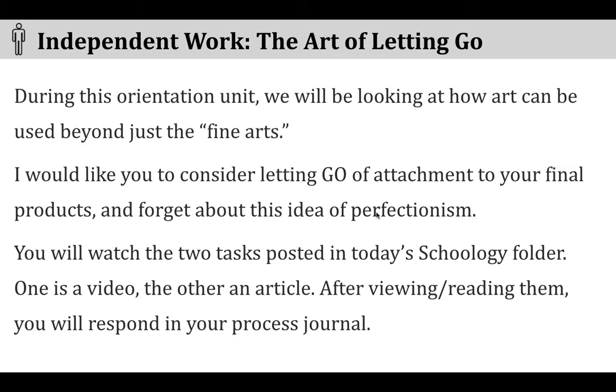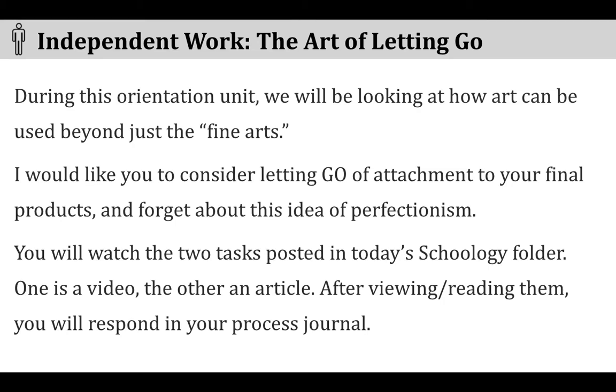It's just for you to go in and read those articles, and each article has a set of questions with it, and you'll just copy those questions and post them into the reflection part of your process journal for this week. And then you'll turn in your process journal at the end of the introduction unit. So every week, make sure you keep up on all the reflections and put dates on them, and put any photos of work that's in process or work that has finished.